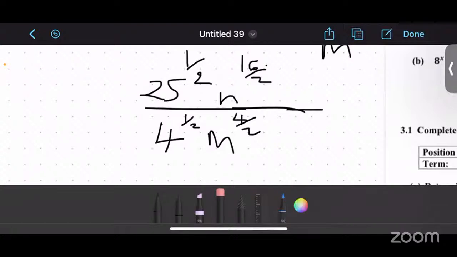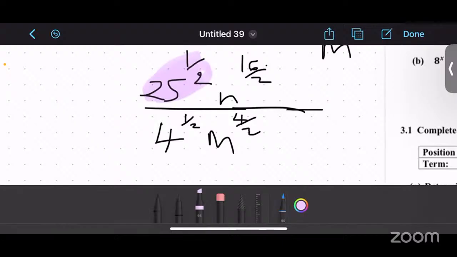This is where I say you need to make use of your calculator. If, for example, you don't know what 25 to the power of 1 over 2 is, this is where you use a calculator, not to put everything on your calculator and then get your answer. Do you get me? Yes, ma'am, we get you. This is what I meant when I said I use a calculator. I didn't know what 25 to the power of 1 over 2 is, so I just put that on my calculator.